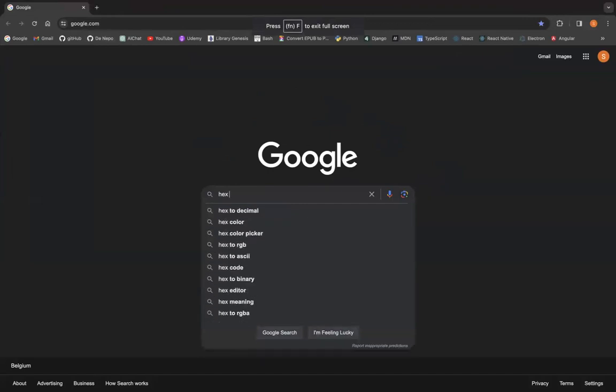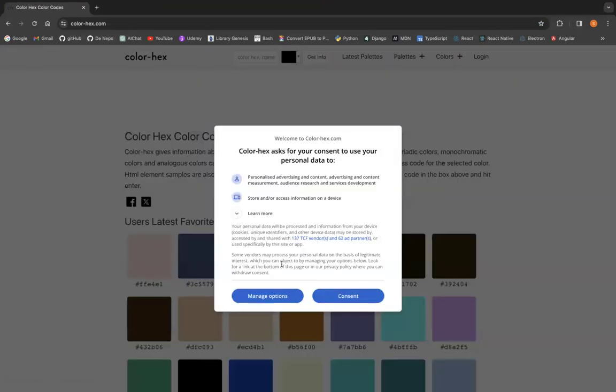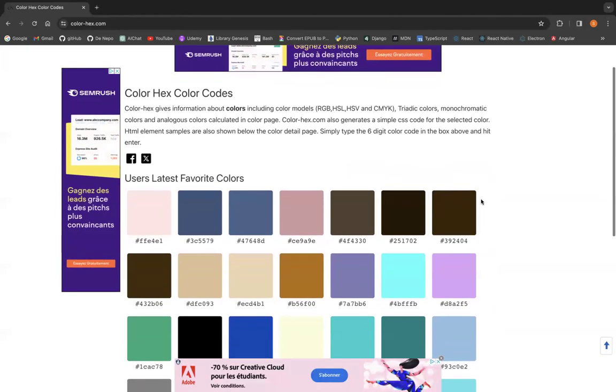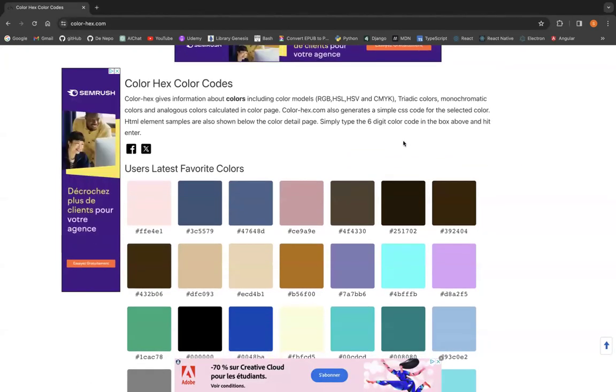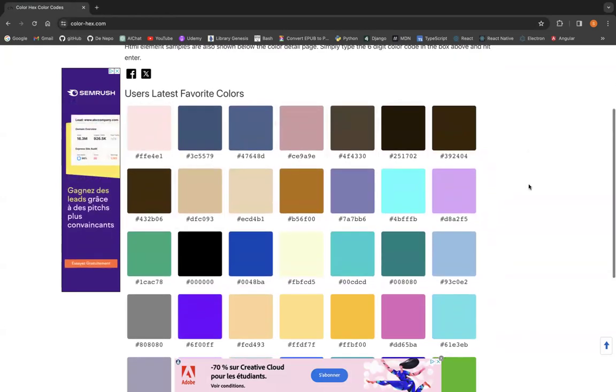Hex color. Let's click on this one. So what is hex color, as you can see? Color hex gives information about the color. It consists of 6 digits, as you can see. All the time I have a hash, then 6 digits.